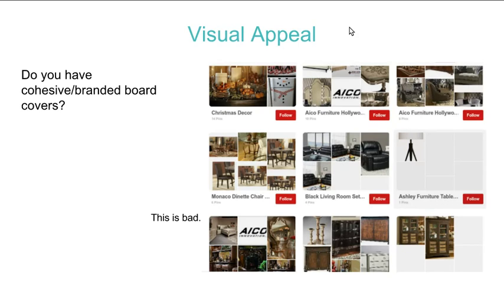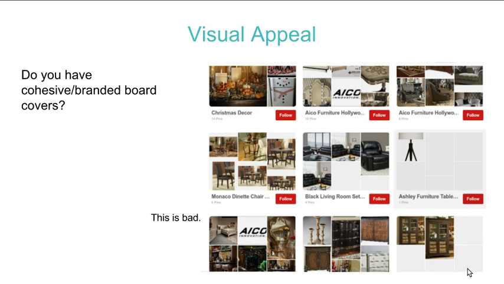We already talked about this a little bit in previous modules, but I want to give you some examples. This picture right here is a bad example of board covers, but it's a good example of why you should at least have multiple pins on those boards before you make them public. Because you can see over here that this board has literally one pin on it. So it's a big gray block with one pin. This one has 4, so it has blank spaces all in it.